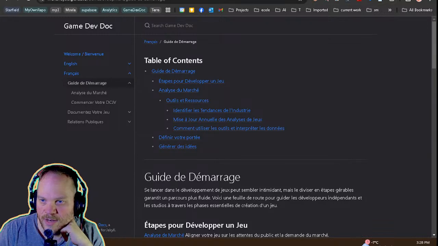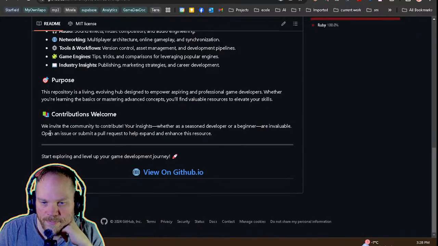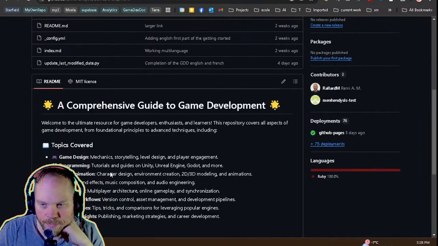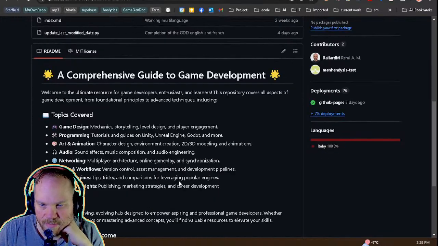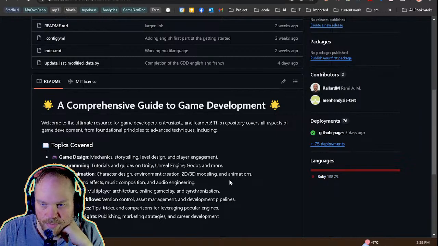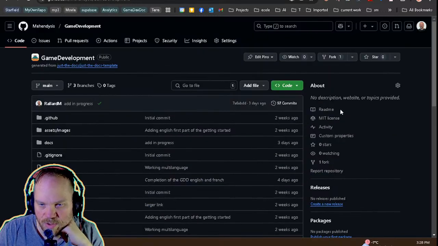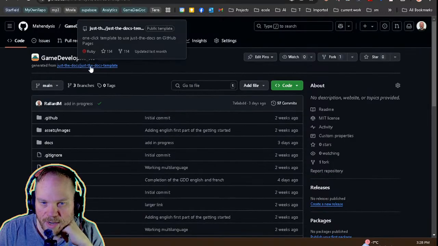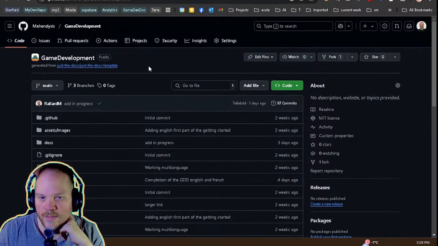So how do you have something like that? It's in Ruby, as it says. I don't know what part it is, but the one I like is just the docs.